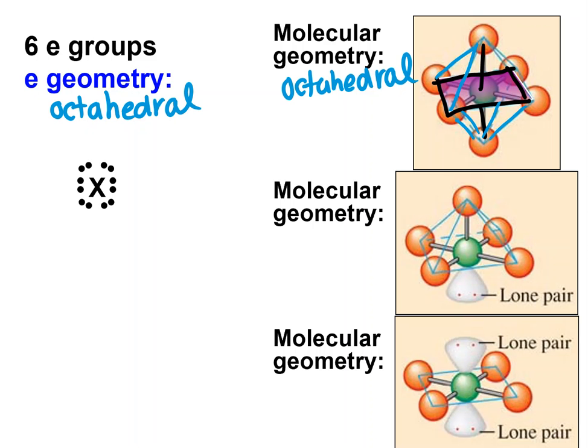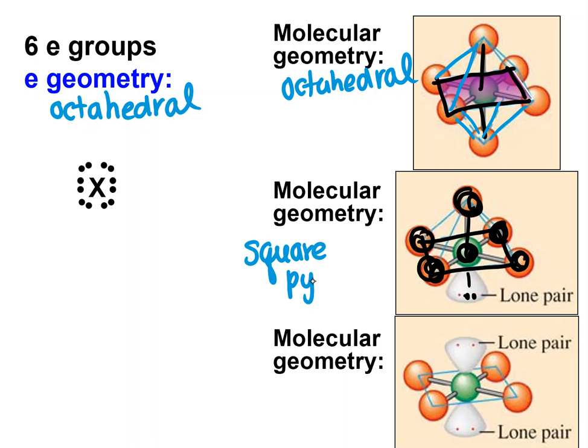If there is a lone pair, here's our square. Unlike the triangle, on this one that's based on the square, the lone pairs are on the top and bottom. So without that lone pair, if we look at what's left, we have a square that's flat, and the central atom is flat on that square as well, but it has this one that's lifted up over. And so this is called square pyramidal.